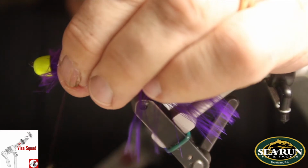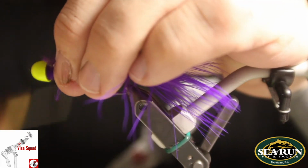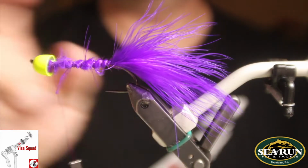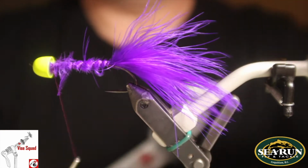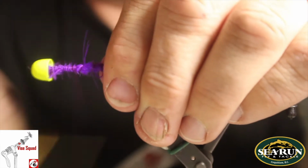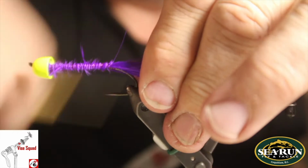Just fold it underneath there. It helps build it up so that we don't have to add so much later to get this bead from rocking and rolling around there. So I'm going to go back, kind of tidy that up, lash everything down.